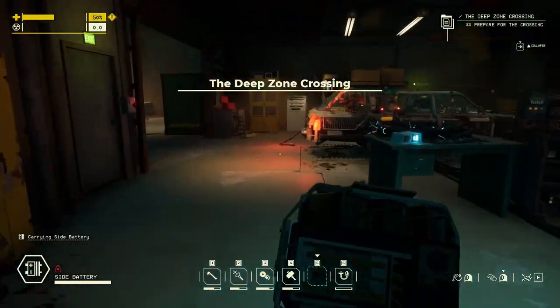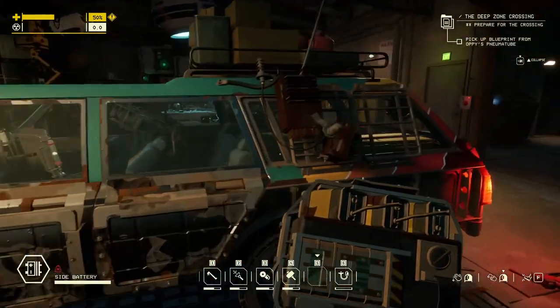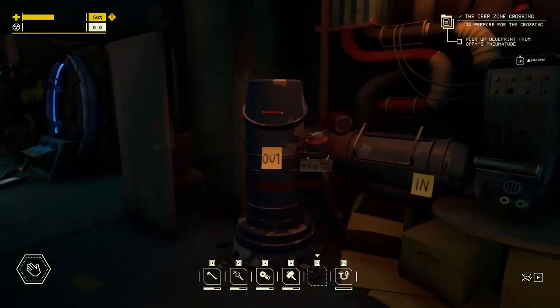Okay. What did she say? Pick up blueprint from Oppie's new machine. Okay. Nice. Bit more to do before the end of the day.